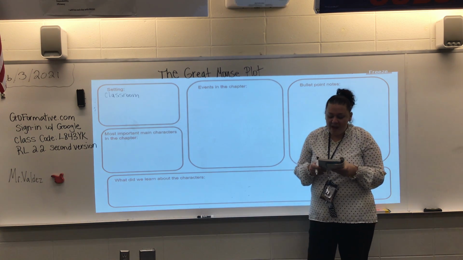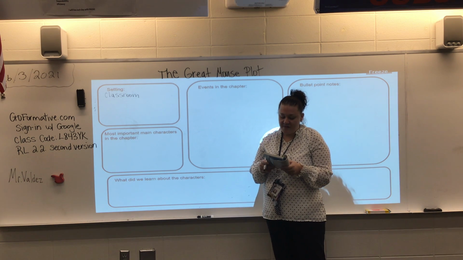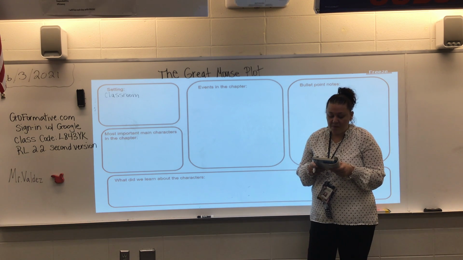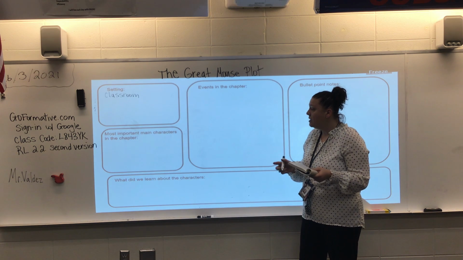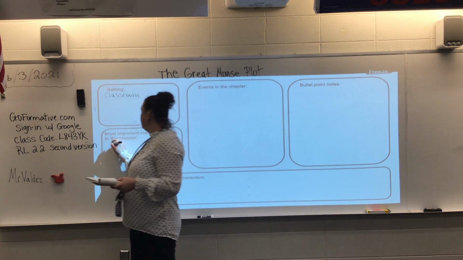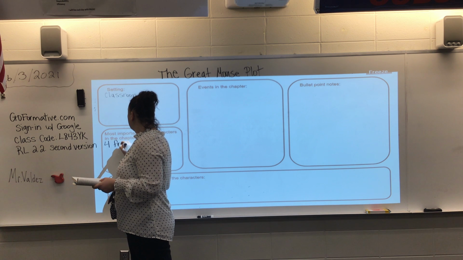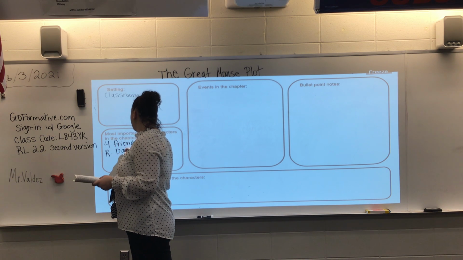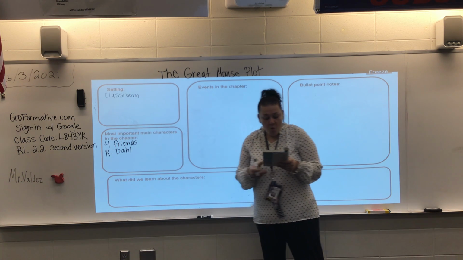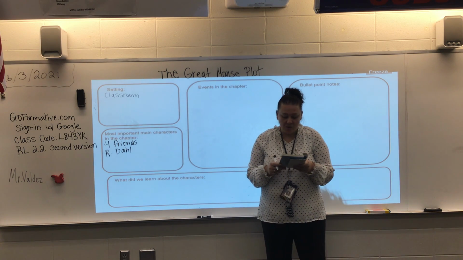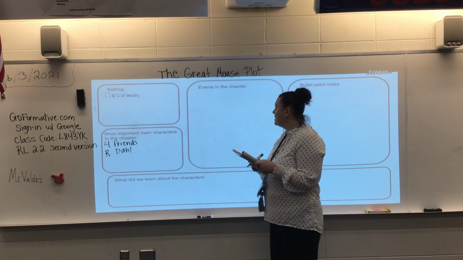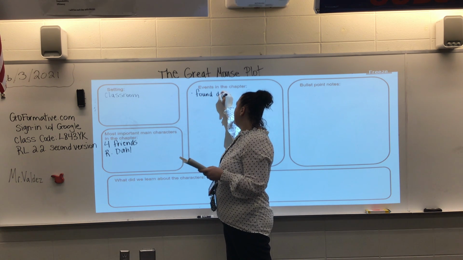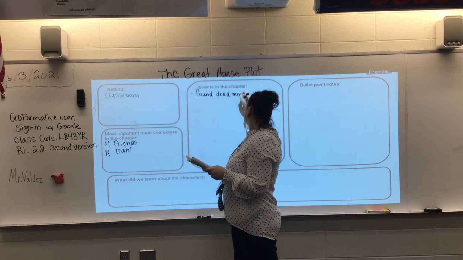Every afternoon, when the last lesson was over, the five of us would wait until the classroom had emptied. Then we would lift up the floorboard and examine our secret hoard, perhaps adding to it or taking something away. So we know right now there are four friends in the chapter, and Roald Dahl himself, right, are in the chapter. One day when we lifted it up, we found a dead mouse lying among our treasures. So one event is they found a dead mouse. Ew. Right?